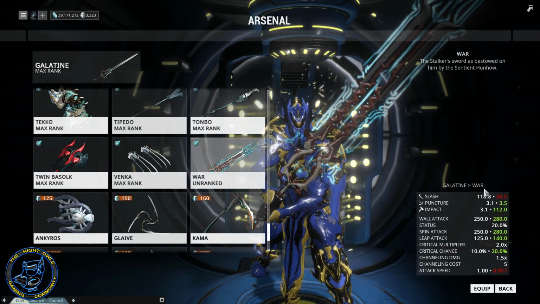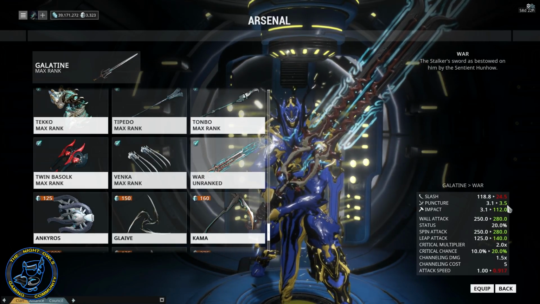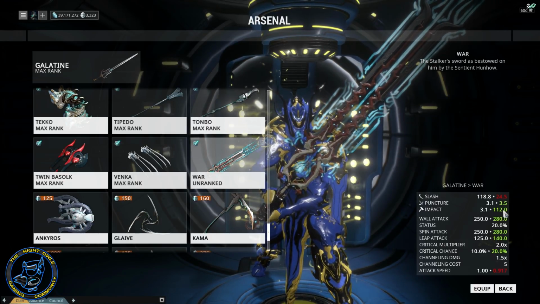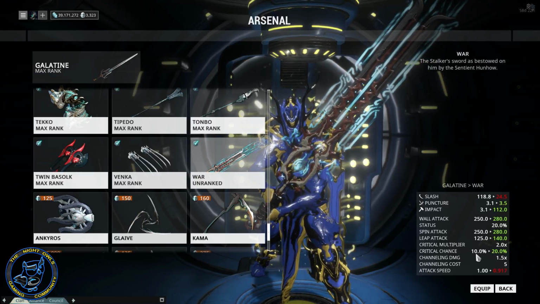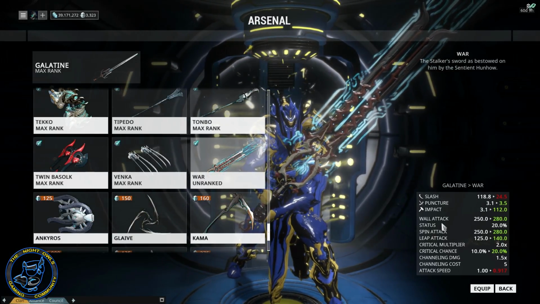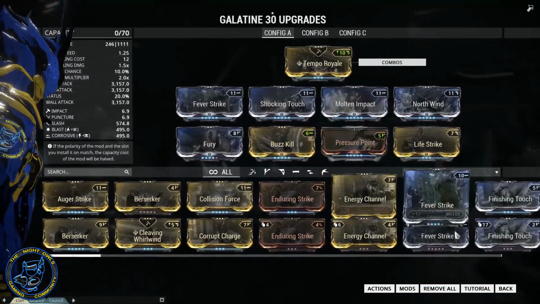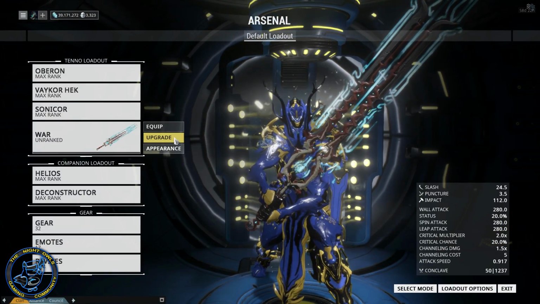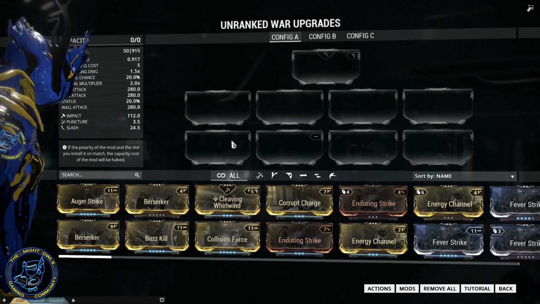So we got Galantine and then War. On the right hand side, you can see the War has a better impact. It has some slash to it, not much, and a little bit of puncture going on here, but it has higher wall, spin, leap, and doubled critical chance. A little bit of attack speed dropped, but I'm sure we'll be able to work with that. It's pretty freaking awesome looking, to be honest. In terms of upgrades, let's take a look here. Oh, we know what my Galantine build looks like. We don't want to see the Galantine. We want to go see this one. Jeez Louise. There's a new single sword stance, Revenant.